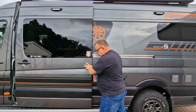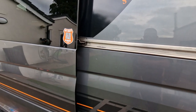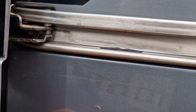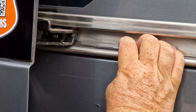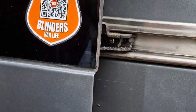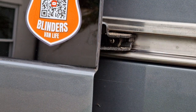I need to reposition the camera, don't I? So I'll let you have a little look where we're at now. Shall we go right in? So just in there is a little wheel, and what that little wheel will do is just roll up. It's going to be a little bit awkward, this. It does roll up, but obviously we need to glue it in situ. Maybe if I can take a little bit of weight off. There you go. You heard it lock in there. That's what it does. The wheel sits in the little cup just under there and it holds it.